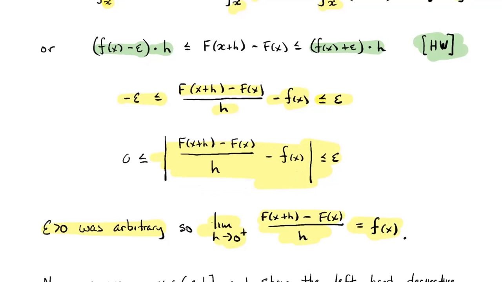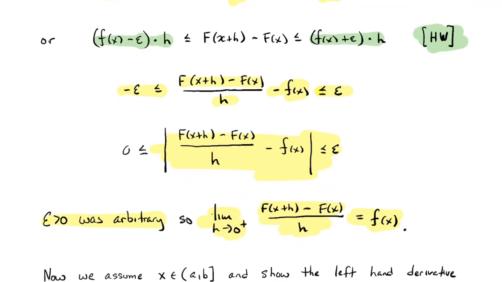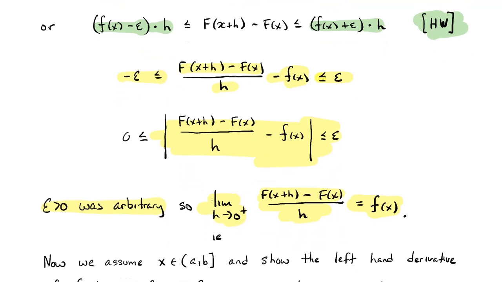Okay, so in other words, the right-hand derivative, it's right-hand because I'm only taking the limit as h goes to 0 from the right, of capital F of x is little f of x. F prime of x is little f of x, where the prime is denoting the positive derivative. We can just make up some notation here. F prime from the right at x is little f of x. That's the first part of our proof.